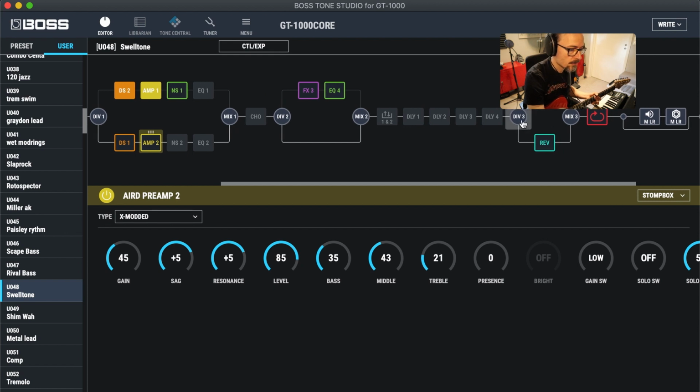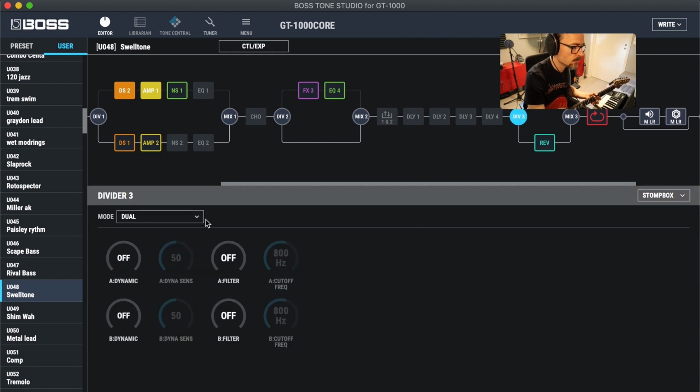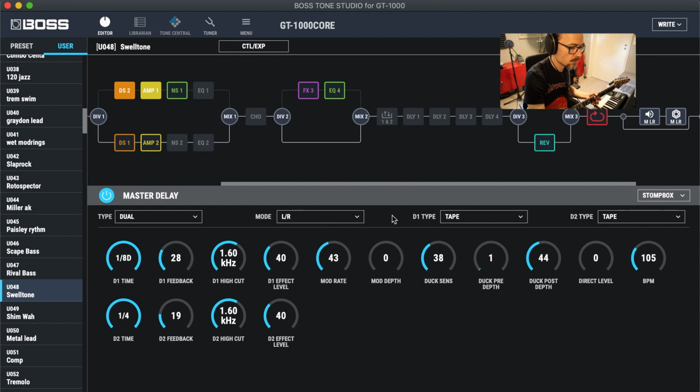Now on divider 3, I've got it set up with that dual path, which means I'll be able to have parallel things going on. And so I'm once again using that trick for reverb and delay. The delay is set for dual with tape, and it's dotted eighths on one side and then quarter notes on the other one. High cut is down to 160 and effect level 40. No modulation.